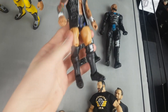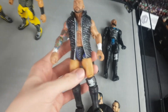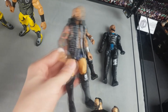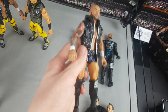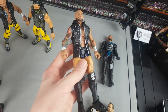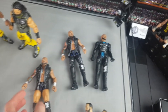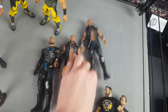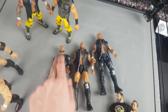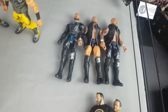Over here I have a couple of Ricochet customs. This one here uses the Alberto Del Rio thighs and the Ultimate Edition Finn Balor lower legs with kick pads - this is the Elite 80 base. The skin tones don't really match too well but honestly you can't really tell in pictures. I'm not a fan of the trunks design for Ricochet but I think it looks pretty cool. Then obviously we have the Nightwing collection - if only this was an elite. I was thinking about putting the basic torso on an elite but the blues won't match.